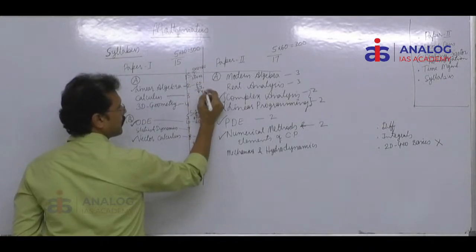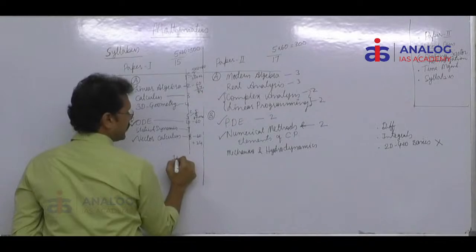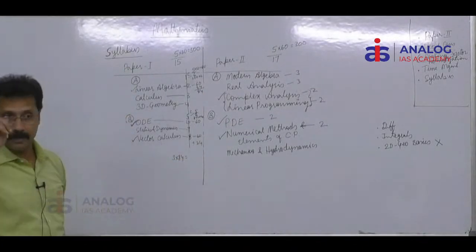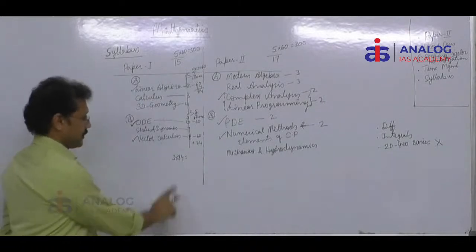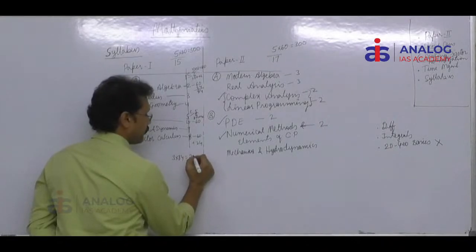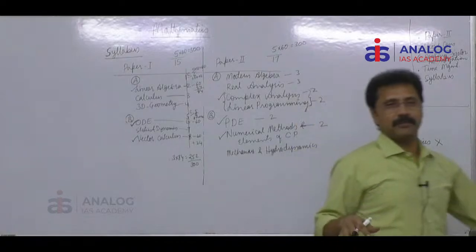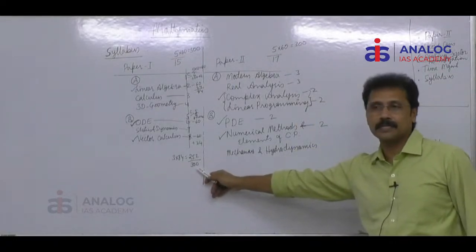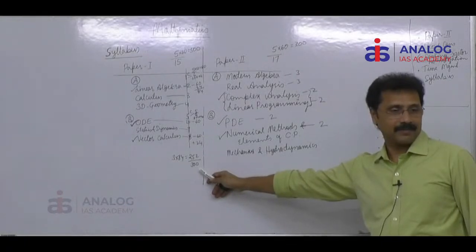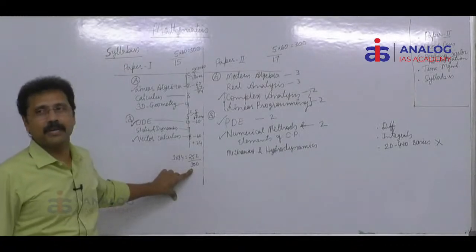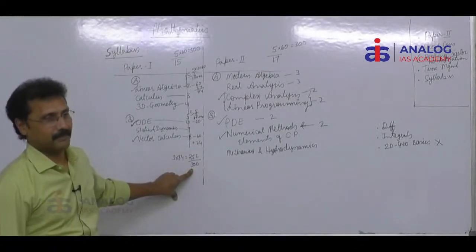This is 84, 84, 84. 3 times of 84. How much? Out of 300. 240 plus 12. 252 out of 300. Generally, for that kind of questions, even if you attempt 252 out of 300 also is excellent. Okay? Because attempting 300 out of 300 is very difficult.